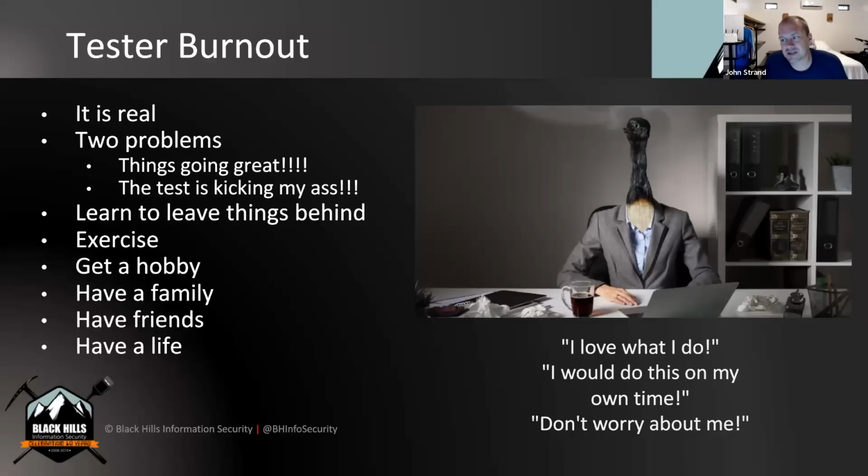And for most testers, this is self-inflicted because they feel like they owe it to a customer, or to the company, or to their other testers to put in a ridiculous amount of overtime. I will tell you that almost universally, if you start putting in a lot of overtime, the quality of the work that comes out of it starts to drop off precipitously. So you need to find those places where you can break up and say, this is my work day, this is my family day.